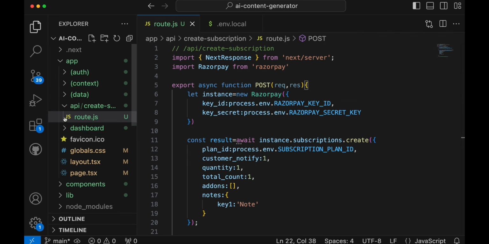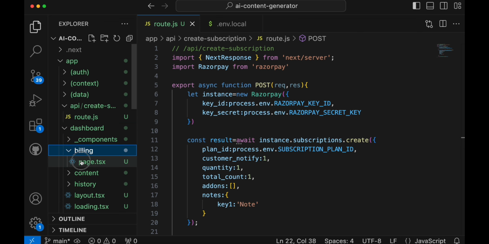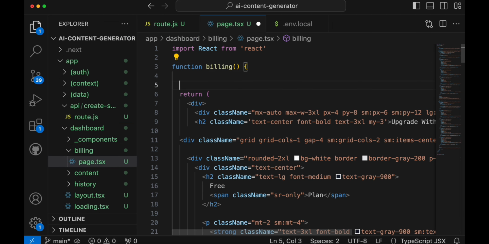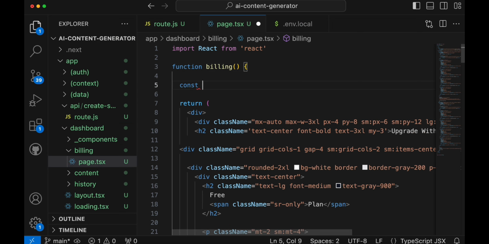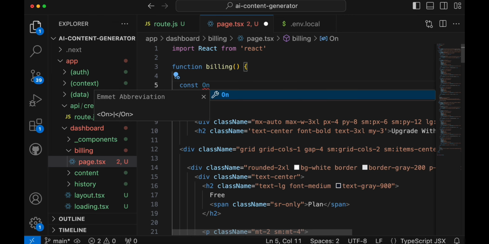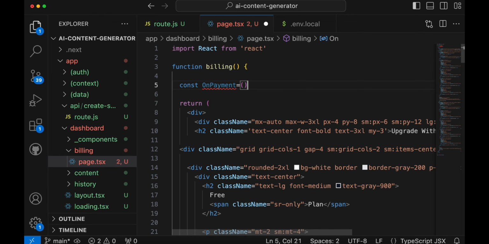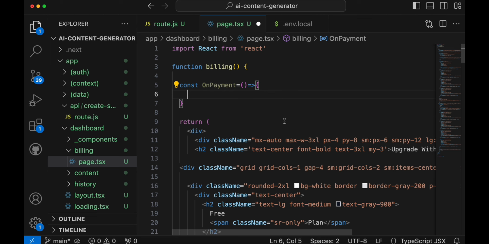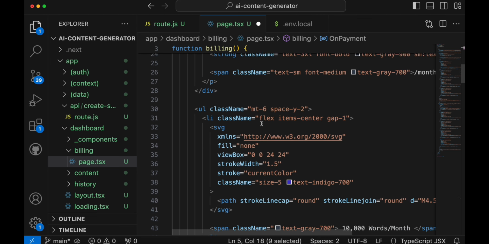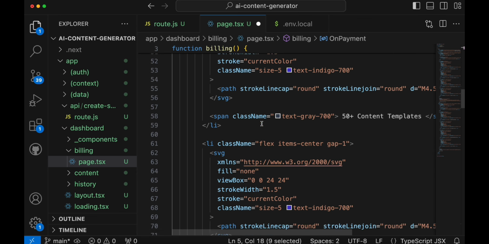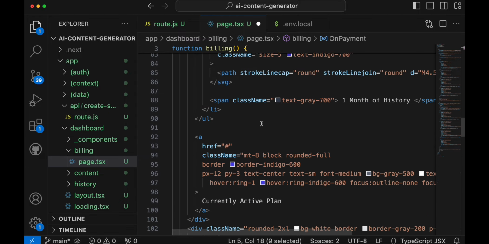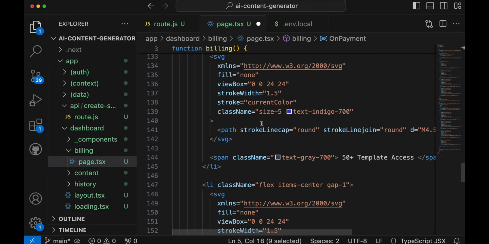Now let's go back to the billing page. Inside here we'll add a constant onPayment. On payment, we're going to connect it to the get started button.